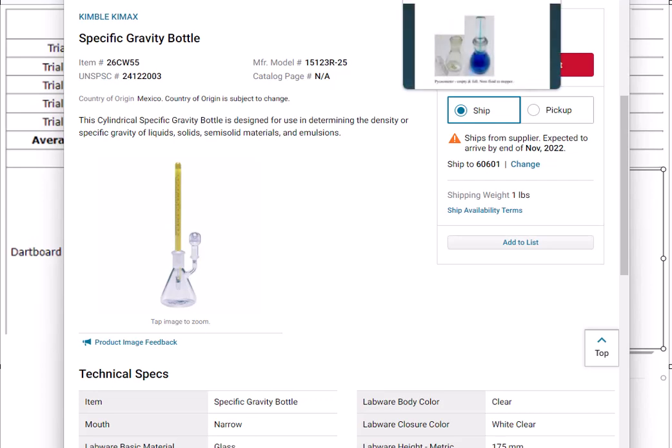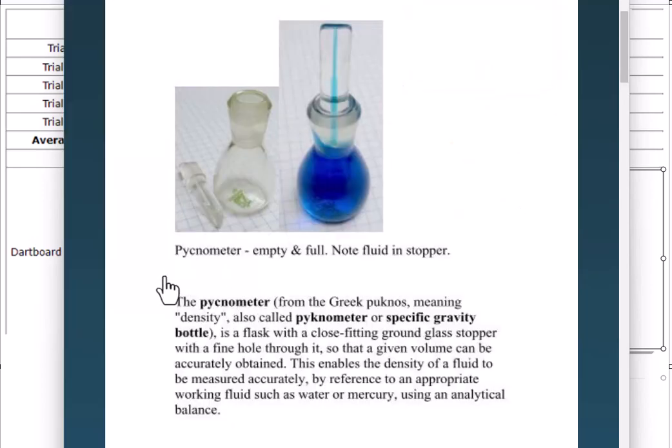Another less expensive method that's a little bit harder to deal with is these little things, the unpronounceable pycnometer, where you have a bottle that you can get an extremely accurate volume with because it's got a thin capillary. So when you fill it, you know it's exactly there. You're not judging like a graduated cylinder, and you can use a very accurate balance, and this will get you some very, very decent density measurements, but this takes quite a bit of time. You better expect to spend 3-4 hours in a lab to be able to do this type of experiment when you get these accurate volumes and measurements.